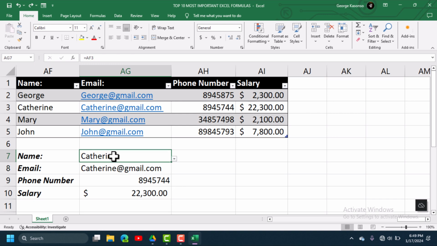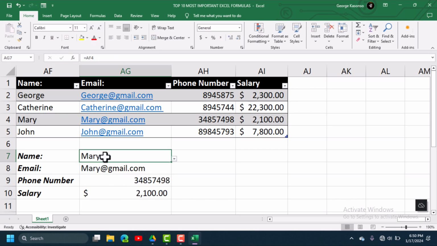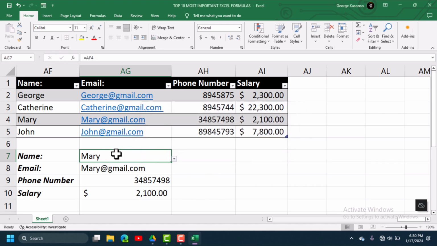Let's say you get the value for Mary. Mary here, we'll just select equal sign and select this cell, press enter. We'll be able to find this. Now, I'm using the formula here to select the cells, but if it were you, you would just type the name of this here, Catherine. For example, Mary here, you would manually type this here, Mary. When you type Mary there, then the values for Mary are going to be executed here. This is what you want.